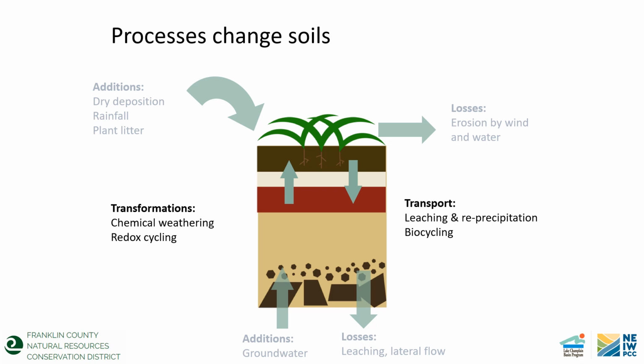It's also important to remember that soils are alive, so biocycling can take place. This happens when plants and other soil organisms take up key soil nutrients like calcium and magnesium and remove them from the soil profile, and then redistribute those materials through their residue and roots. Organisms also respire carbon dioxide, which dissolves in soil water to make carbonic acid and is very important in chemical weathering.